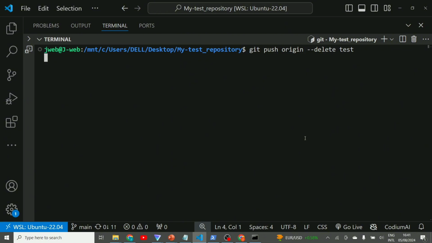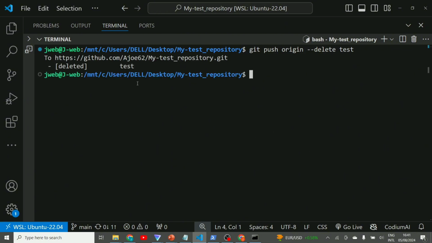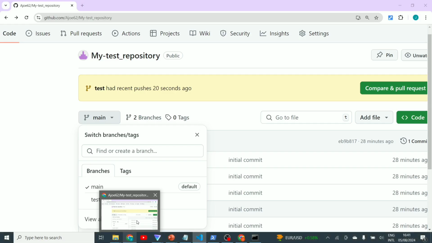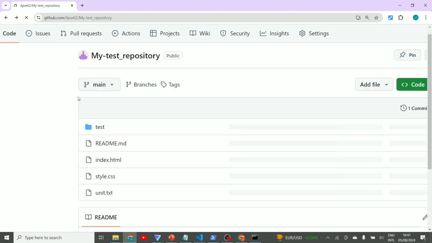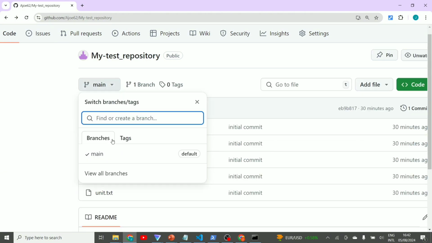So if I hit enter, that is going to delete test from the remote repo. If I come here and refresh this page now, you can see that we no longer have that test branch. All right, we now have just one main branch.